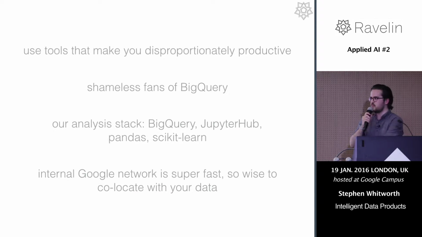buy tools that make you disproportionately productive. I know that sounds tautological and obvious, but we have been really big fans of BigQuery. We stream all of our data into it in real time. It's a SQL-based append-only data store, and you can just write everything you could ever want and query it instantly, and it will go over terabytes of data very quickly. We use this both for analysis and also for the infrastructure side of things.